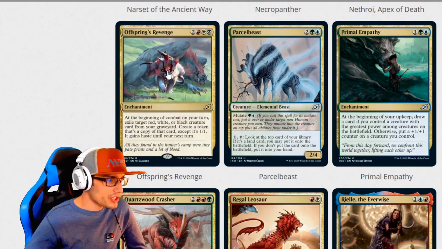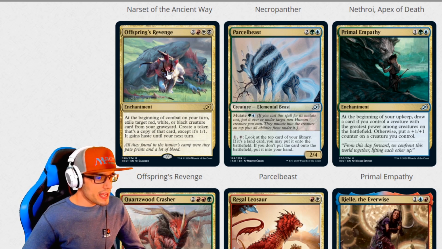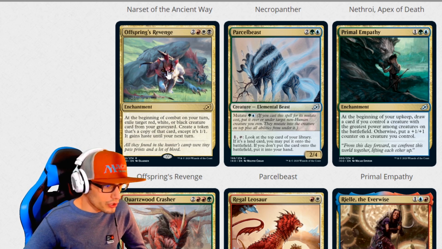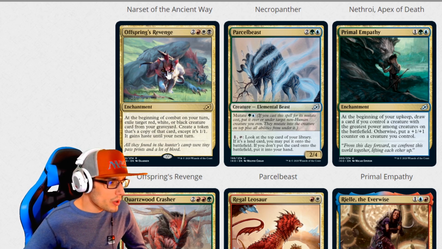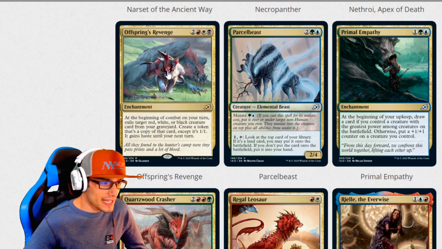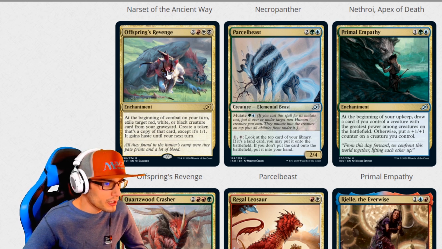Offspring's Revenge. This is going to cost us 5, Mardu colors, an enchantment. At the beginning of combat on your turn, exile target red, white, or black creature card from your graveyard. Create a token that's a copy of that card, except it's a 1/1. It gains haste until your next turn. That's neat. That's a jank card to build around. Reminds me of Enigmatic Incarnation a little bit.